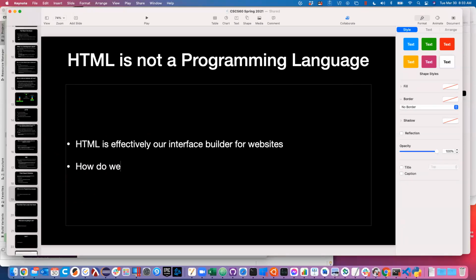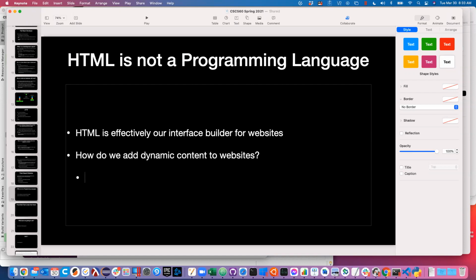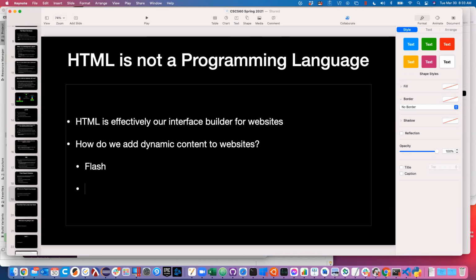How do we add dynamic content to websites? Well, more modernly, we talked about Flash. All right, what came before Flash? Some of it's still around today, but what technologies came before Flash?